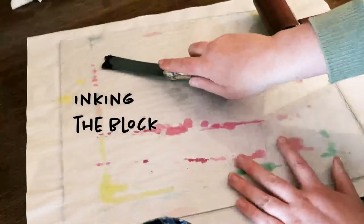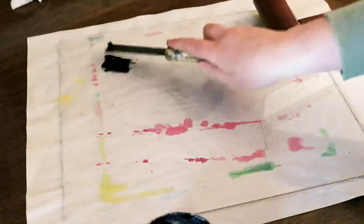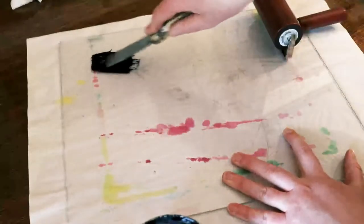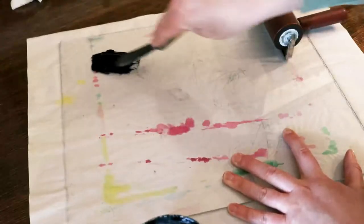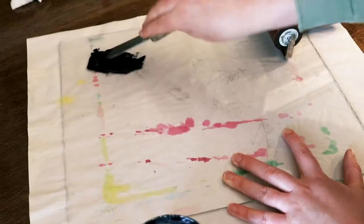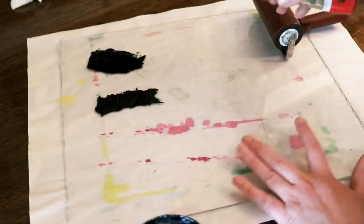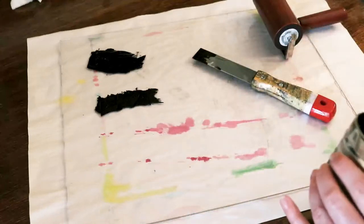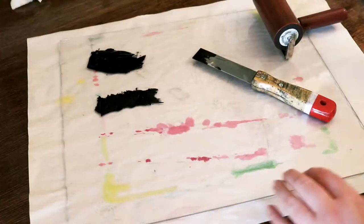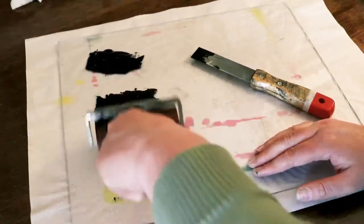When it's time to ink up your plate, roll out your ink on a piece of glass, Perspex, or scrap tile with a brayer. The ink that I'm using is an oil-based lithographic ink, and I like this particular one for my woodcuts because it's nice and stiff, and it's less likely to fill in all the grain on the wood. Any brand of lino cut or block printing ink will work though, and you can mix in modifiers to make your ink stiffer or looser as you need to.